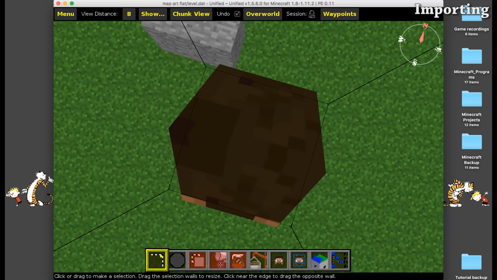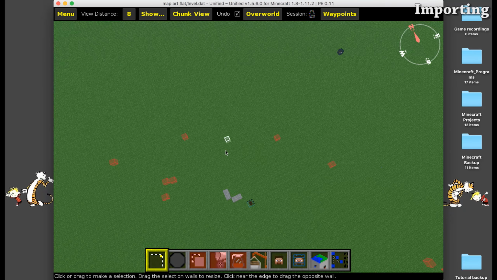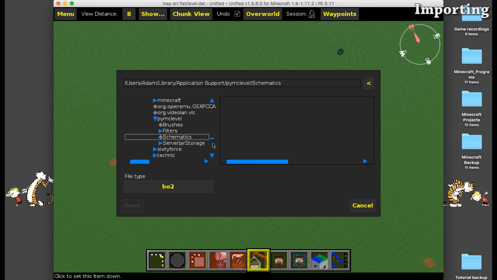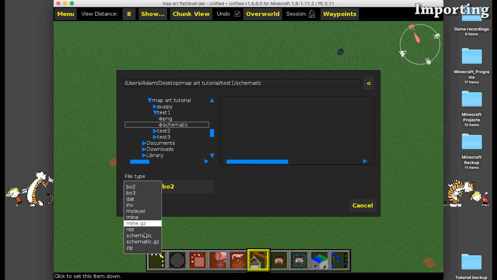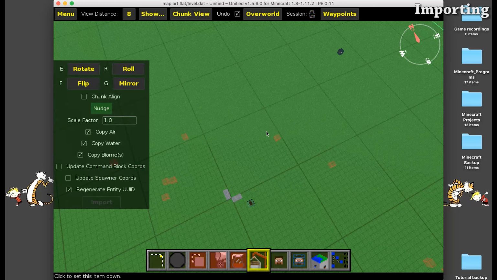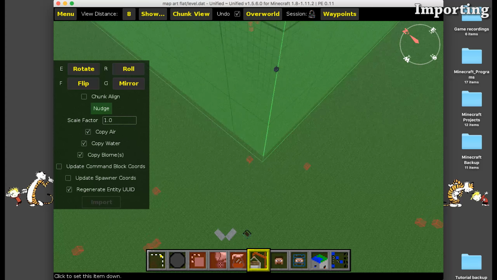So I'm loading into the world. We see we've got the world here, and you see we got the marker. So if you import into here, it automatically sends you to a default schematic area where you're supposed to put your schematic. You need to scroll up until you find your area where you're saving yourself. So like desktop, documents, downloads, wherever you put your files. You just go into there. I've got my desktop. I've got my art, pixel art. We've got puppy, test 1, 2, 3. So if I go to test 1, schematic, we need to change this to schematic. And there we go. This is the very first one that we did, which was, I believe, the nodither.